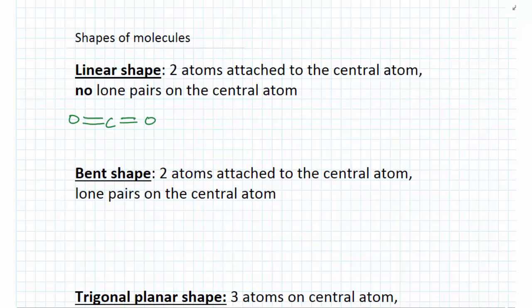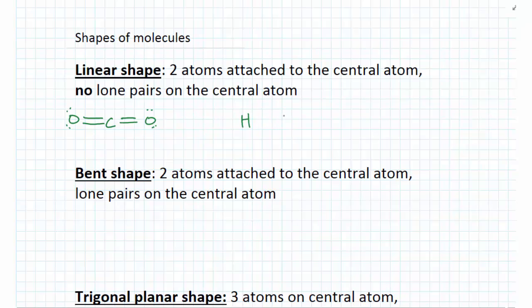What else do I need on this structure here, by the way? Dots around the O's. Now the dots on the outer atoms actually don't change the shape of the molecule. It's really just the interior atom that we're looking at. And if there are multiple interior atoms, we can look at them one at a time. Okay? But we call this linear because it's in a line. Pretty much straight out from the left to the right.